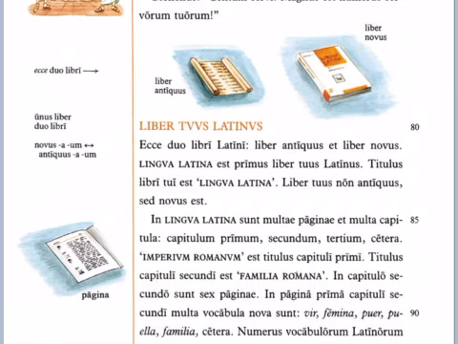All right, liber tuus Latinus, your Latin book. Now, one thing I don't know if I've mentioned yet, but just make note of this. The U and V are the same letter in Latin. The Romans wrote them the same way, so when they were writing capitals, it looked more like a V. When they were writing, they didn't really have capital and lowercase as one system.